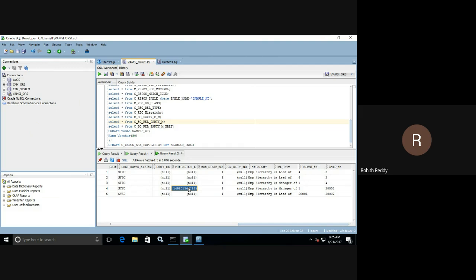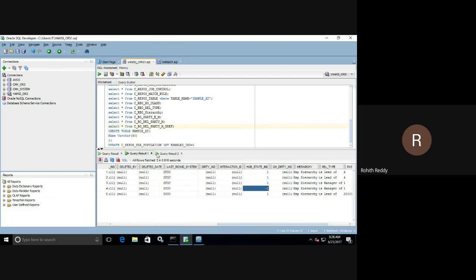If we are making changes on the same existing record manually, or if you use any third party code, temporarily it will lock that record and make an update. So why it creates this entry is, suppose I'm working on this particular record and some other process also wants to work on this particular record. At that time it locks the record by providing some ID number, and once it performs the operation, it releases the record.